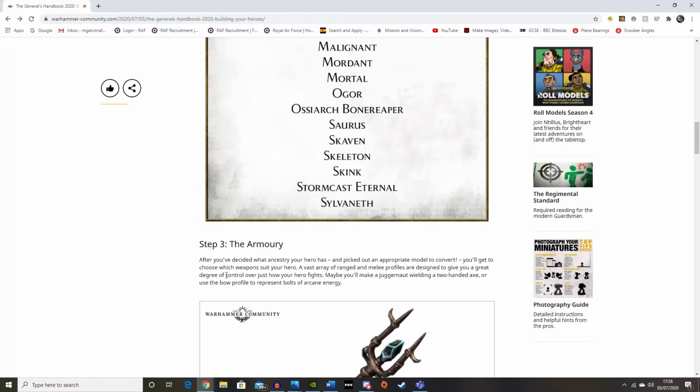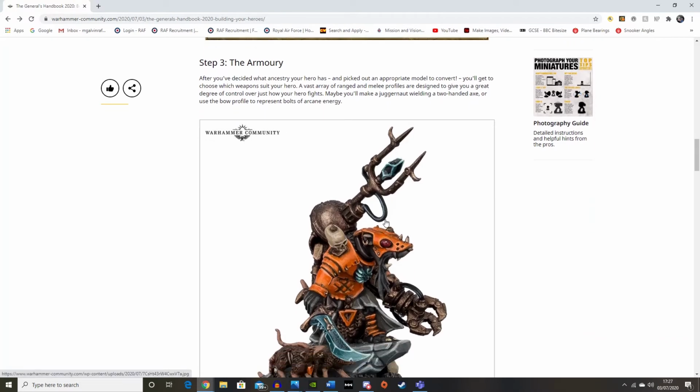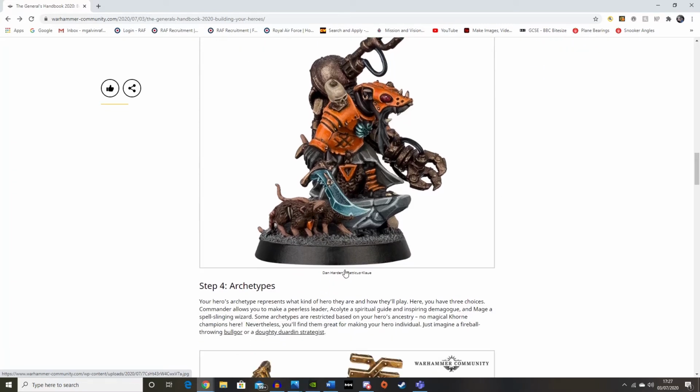So step 3, the Armory. After you've decided what ancestry your hero has and picked out an appropriate model to convert, you'll get to choose which weapon suits your hero. A vast array of range and melee profiles are designed to give you a great degree of control over just how your hero fights. Maybe you'll make a juggernaut wielding a 2-handed axe, or use a bow profile to represent bolts of arcane energy, which presumably that's what this is. Yeah, that's cool. Okay, so that's a nice conversion there. Some scale. It looks like we're going to get a few conversions going then.